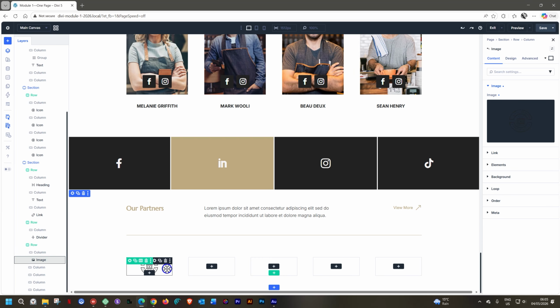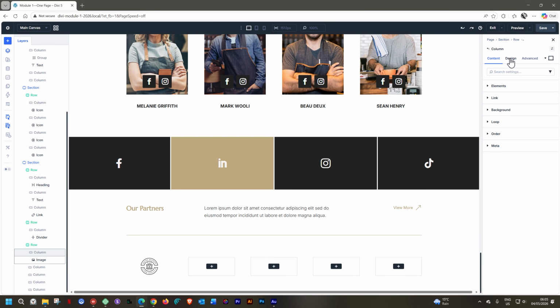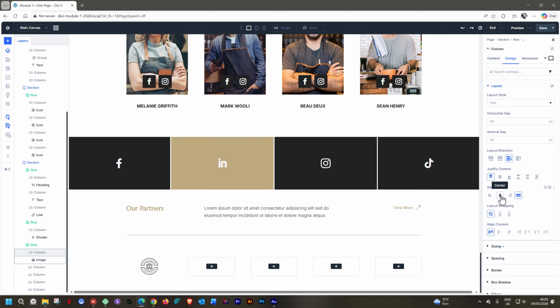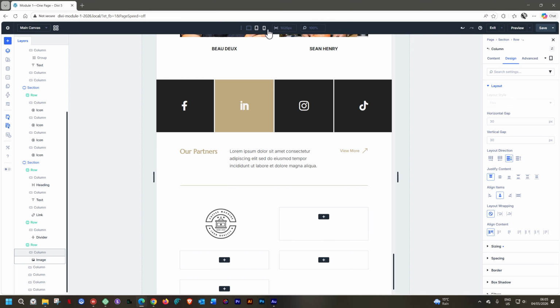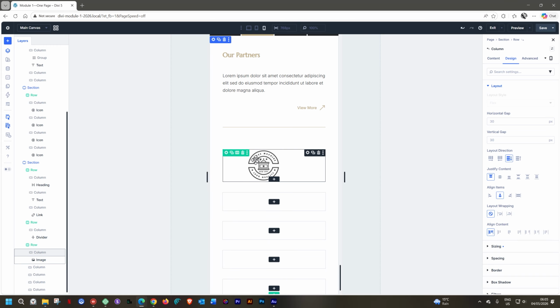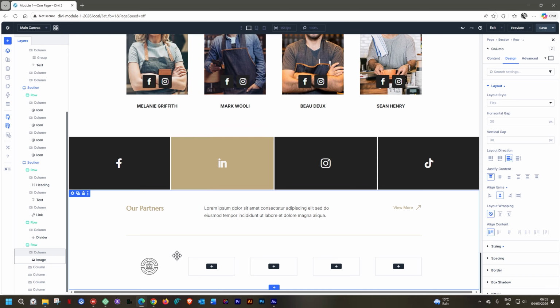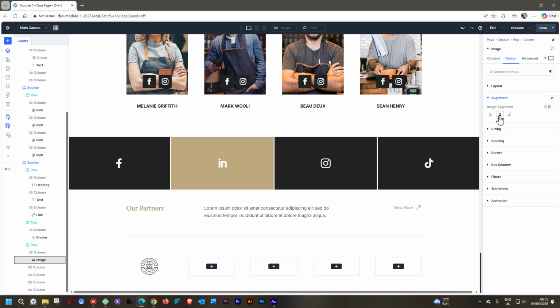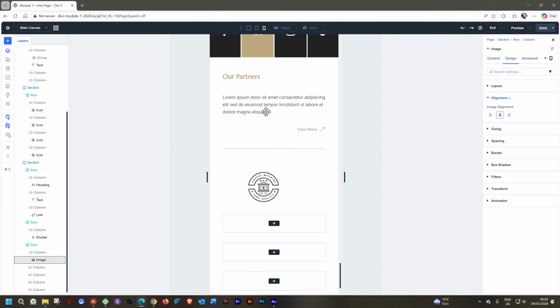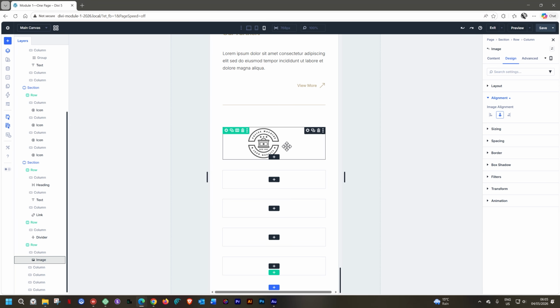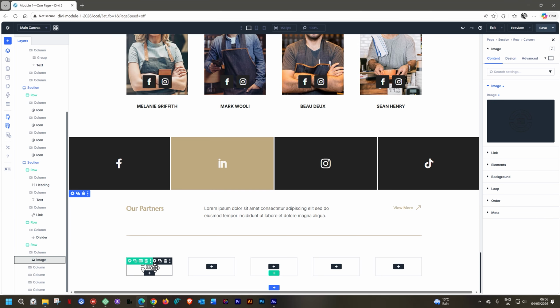Select the image and we go to column, and under design layout, make sure you put it to center alignment. Let's make sure it's center aligned. This shouldn't be an issue. And here I still think, okay, what I remember in Divi, select the image. There's an alignment option. Yeah, there it is. Under your layout, you'll find the alignment, and that's where you set it to center. If I'm not mistaken, let's see now. It's still not centered.